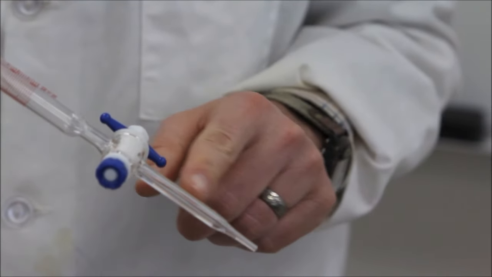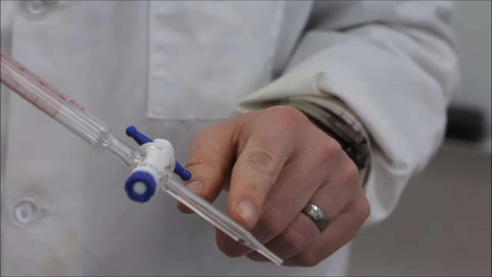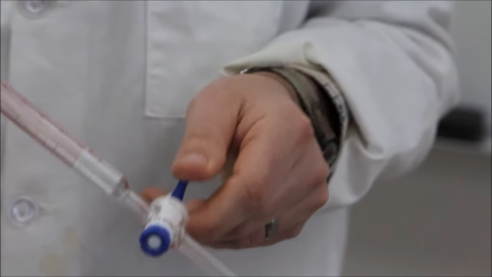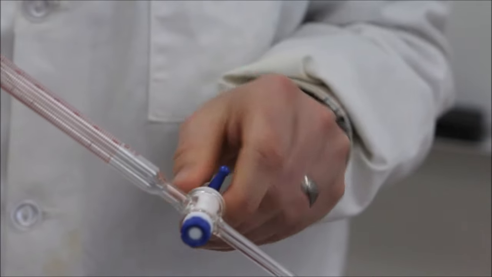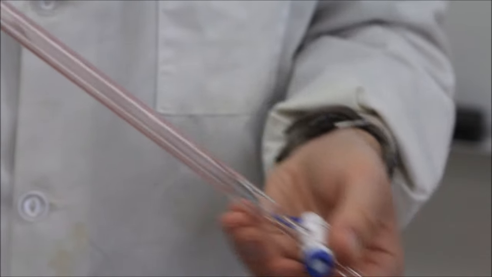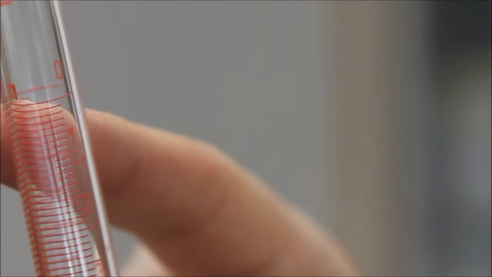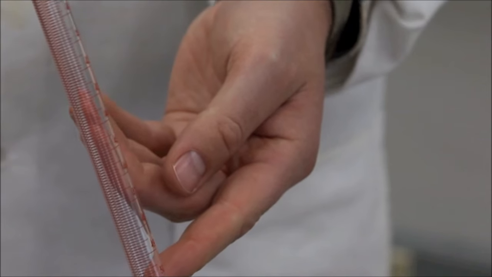We'll begin with the parts of the burette. At the very bottom is the tip, to which liquid flows out. Above the tip is the stopcock, which allows us to very carefully regulate the flow of the liquid. And above the stopcock is the barrel, which is marked with graduations. Notice at the very top of the barrel is the zero milliliter mark, and at the very bottom of the barrel is the 50 milliliter mark.